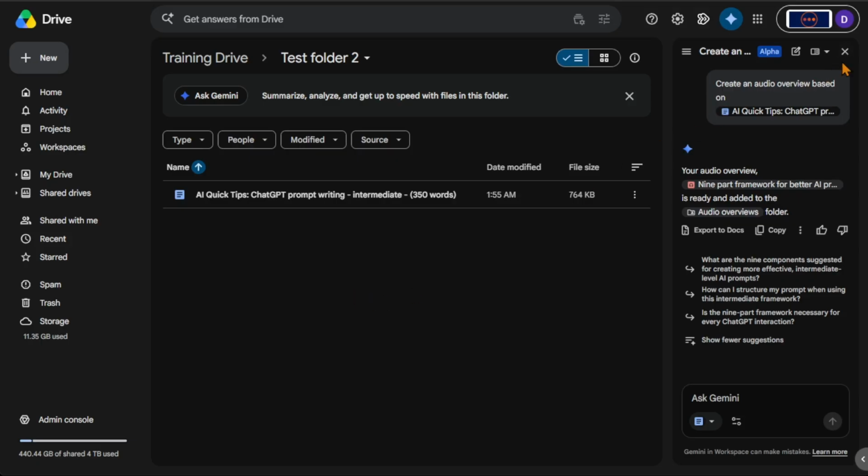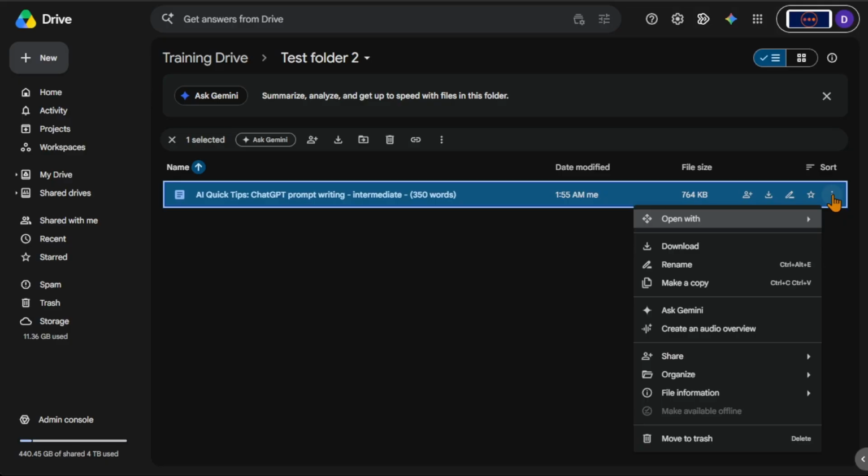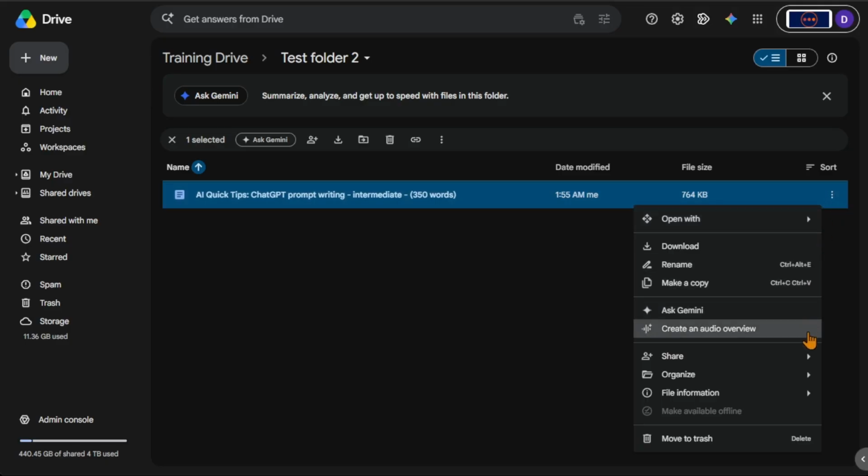But either way, the new feature from Google within Drive: you log into Drive and navigate to whichever file you're interested in, click on the menu on the right, and you can now create an audio overview of that file.